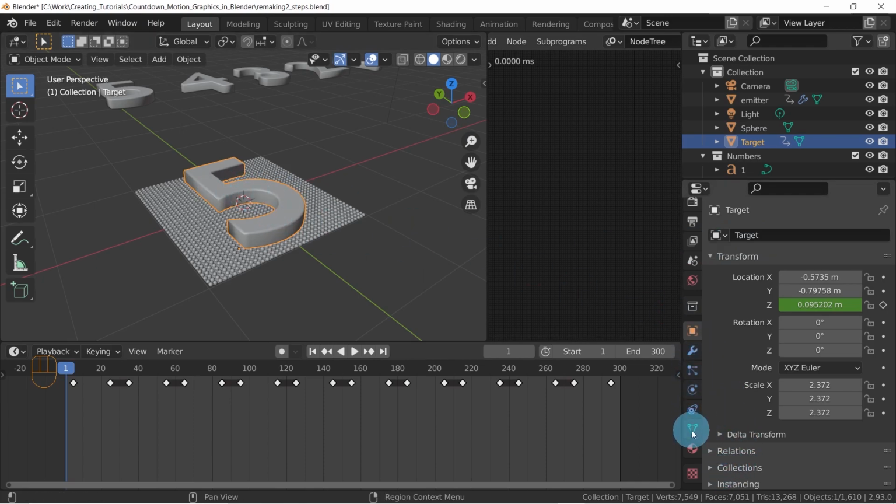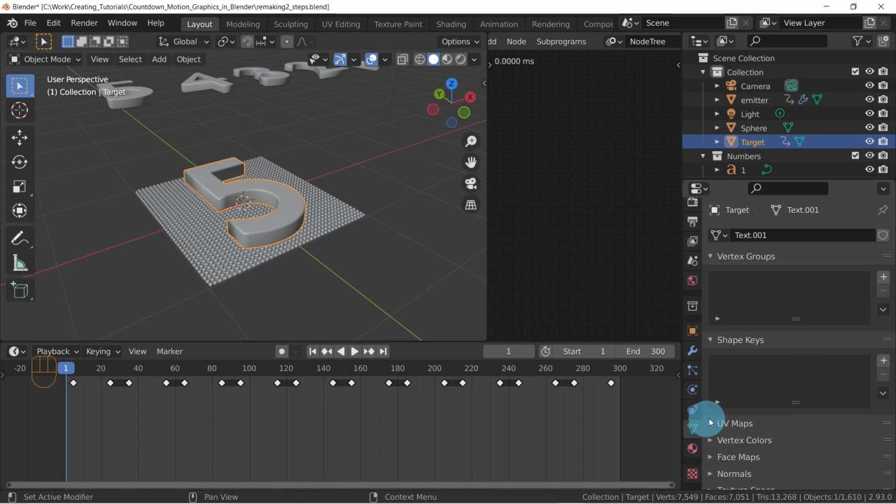But here we also have object data properties, and if I click it, you will notice that this isn't called target, it's called text.001, because when we renamed the object, we renamed the name of the object, not the name of the data of the object.